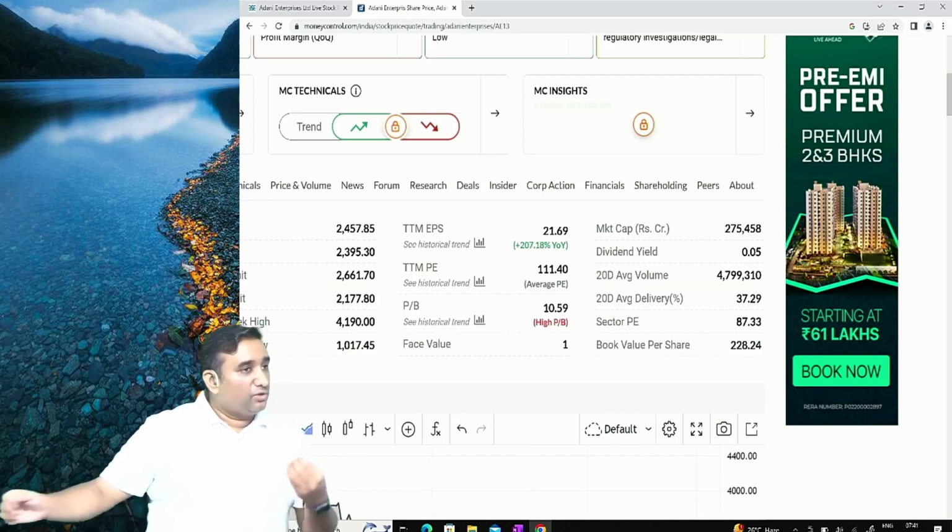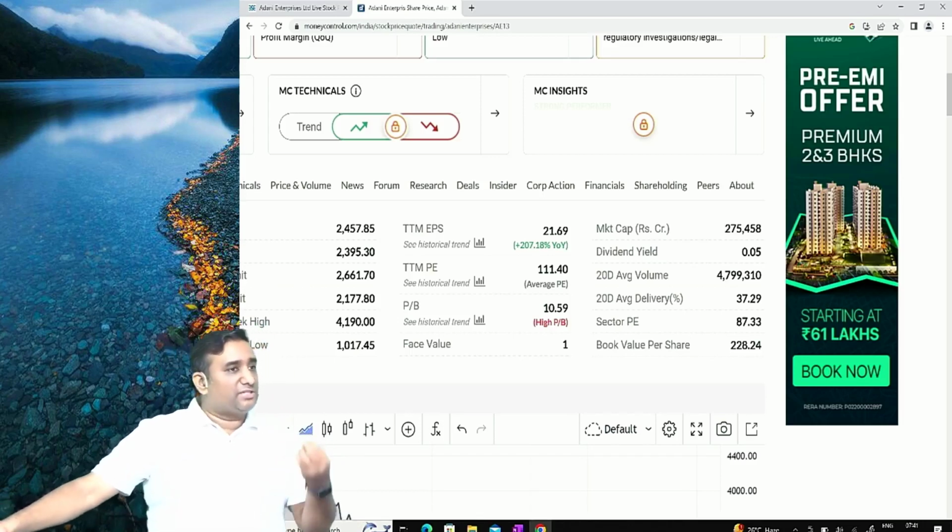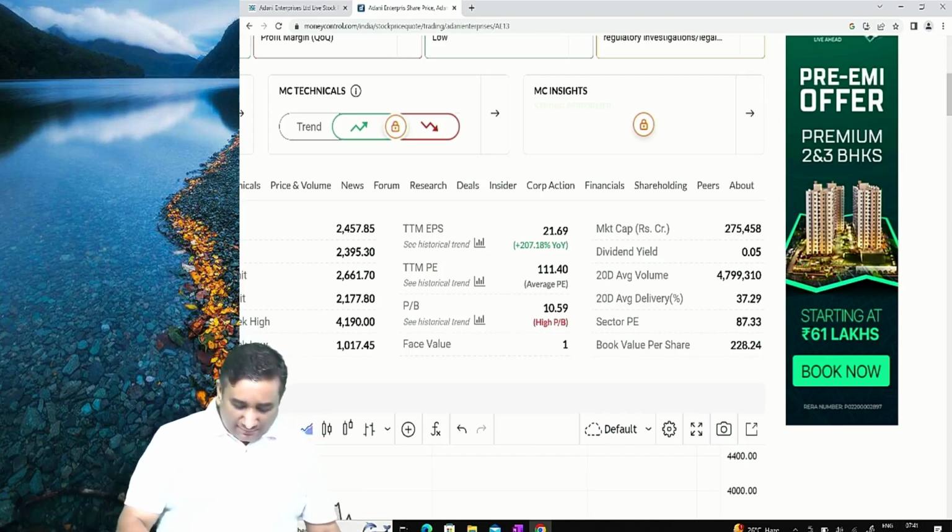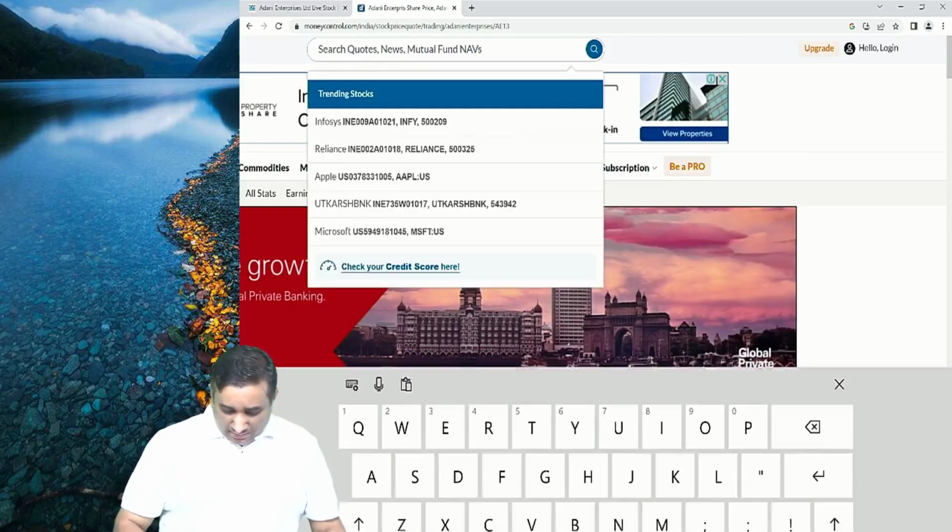It might grow, but you have to be careful if some companies are unknown, a business you do not know, and they are trading at a P ratio of 1,000, 2,000, 2,500. If you find such a company, that means there is some problem. Why invest in that company? There are n number of companies. For example, let me show you.